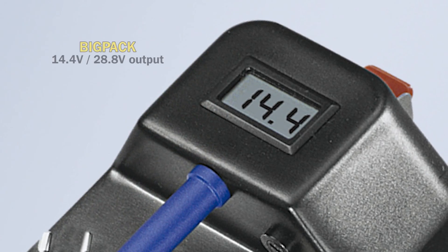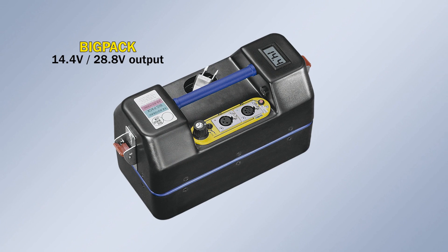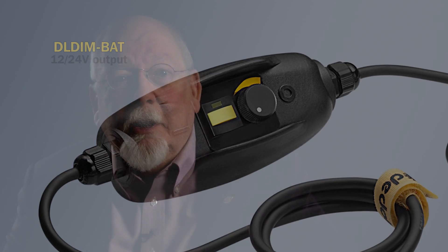The one aspect you have to consider, though, is that many of the professional camera batteries are no longer 12 volt batteries. Many of them run at 14.4 volt and when they're freshly charged, they may even give you up to 17 volt. All halogen lamps, even ours, are very much susceptible to over voltage. In that case, you use our tiny little inline dimmer, which you can switch from 12 volt to 24 volt operation. This limits the maximum voltage to the lamp to 11.5 or 23.5 volt, thus saving the lamp from the hazards of over voltage.